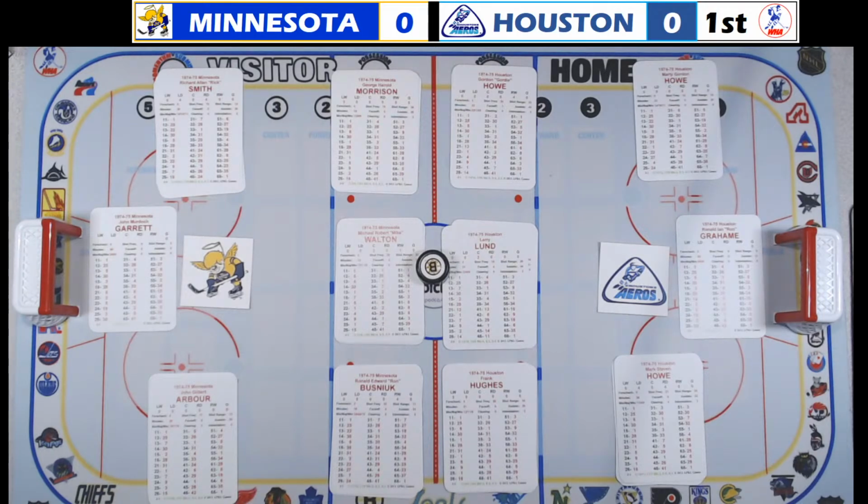So at the 4-minute mark, we have our first fight. And I like how that chart worked out. I got the roll on the chart. I didn't have to spend too much time looking at it. And, yes, we have Gordie Howe, Marty Howe, and Mark Howe all on Houston here in 1974-75. So that was Marty Howe getting in the fight. And he'll go for 5 minutes.